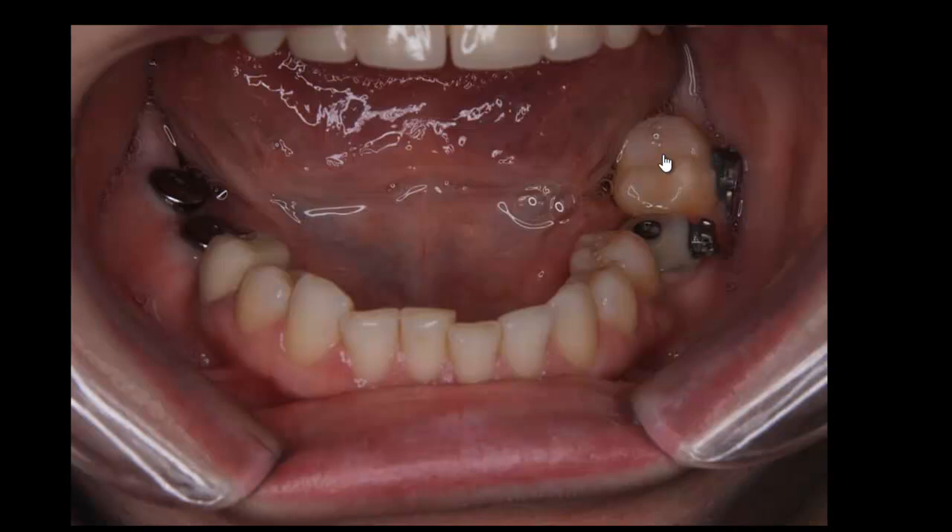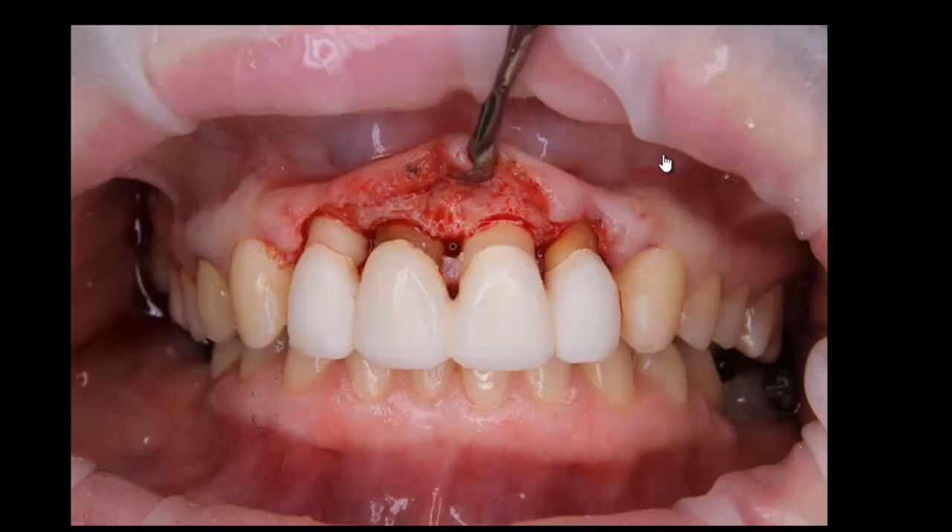In this type of case, I would deprogram the patient to see the initial contact. You can see in later pictures the dentist was trying to use a leaf gauge, but for a constricted bite, the leaf gauge is no help and may actually make things worse for achieving CR position. What he did was remove the restorations, fabricate temporary crowns, and perform crown lengthening procedures from teeth 7 to 10.